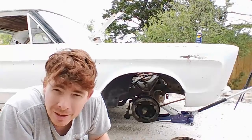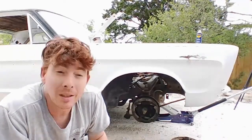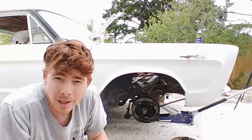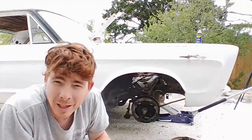Hey, Mopar Nut 62. Yeah, B-body drums are easy. Believe it or not, I've got two separate cars that I have to do B-body drums on at the house right now. Rich, GT350R, how you doing today?